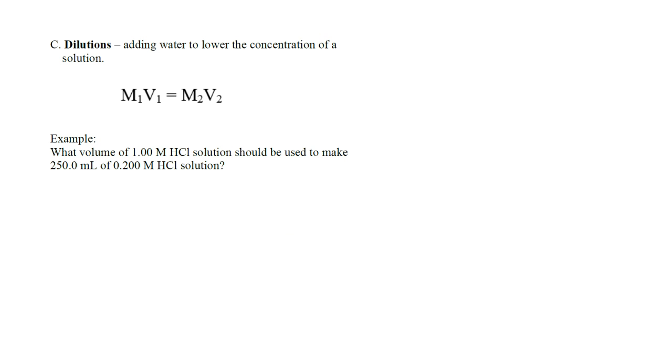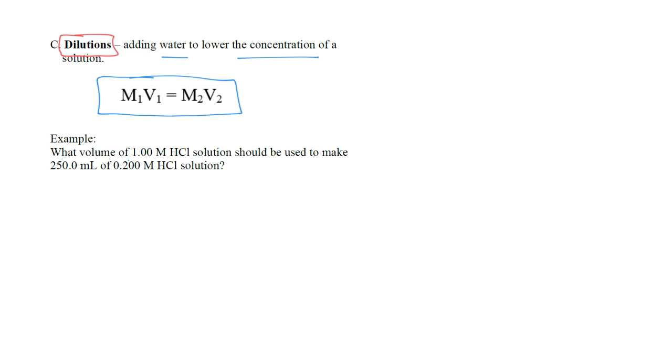So in addition to making solutions, we also have to know things about diluting solutions. If we already have a solution that has a certain concentration and we want to dilute it, really all we have to do is add water to lower the concentration. So our dilution equation, M1V1 equals M2V2, all of these solution equations, by the way, your calculations for molarity, moles divided by liters, this dilution equation, these aren't given on your reference sheets, so you are expected to know them.